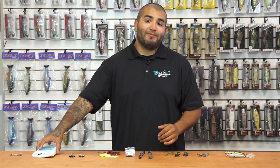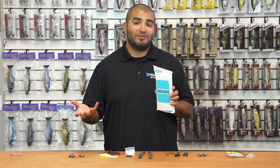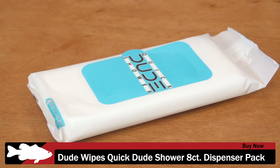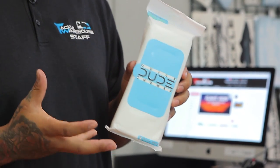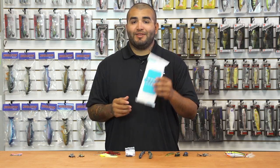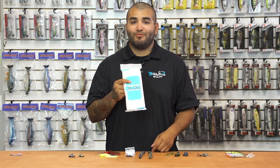Next up, we've got one that I'm kind of excited about — because as you guys know, if you're fishing two or three-day tournaments and you're not staying in a hotel room, and you'd rather just sleep in the car like I do — new one from Dude Wipes: this is their Quick Shower. There are eight extra large thick cleaning wipes in here. If you've got that stank going, definitely hit yourself up with one of these — the wife, girlfriend, parents, or whoever else will definitely appreciate it when you get home.